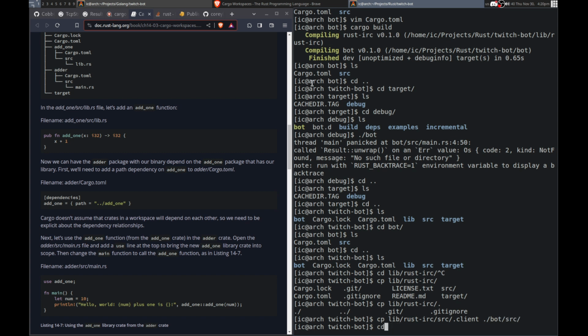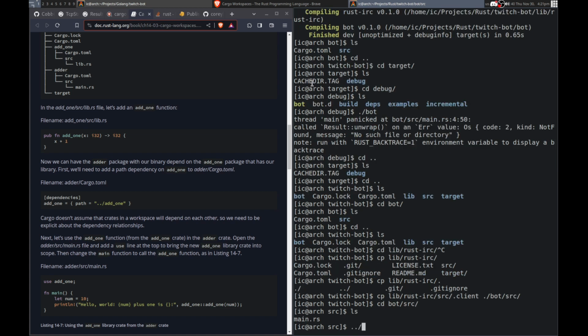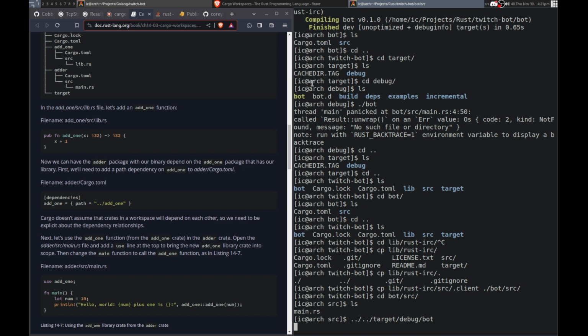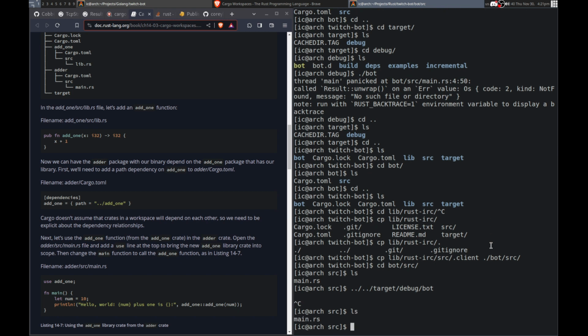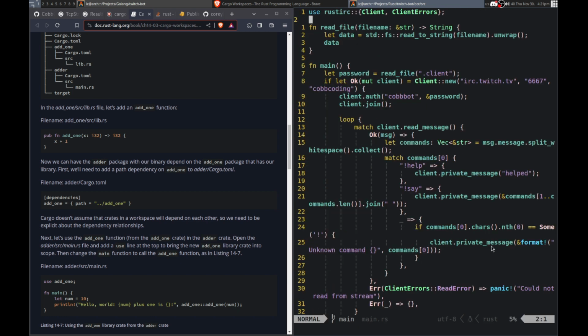Alright, and then I will go into bot, because that is sort of the secret key that I have. So that is why. Get debug bot. And then, there we go, and I think it joined. So now I can type something, and it will respond. The other one, my Go one, also responded, but this one did respond, and it said helped. So it is working now. I imported it here, and it all seems to work.